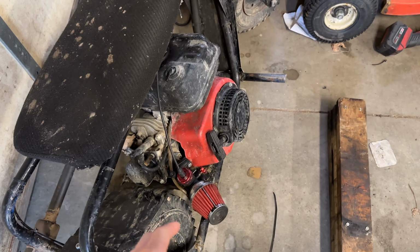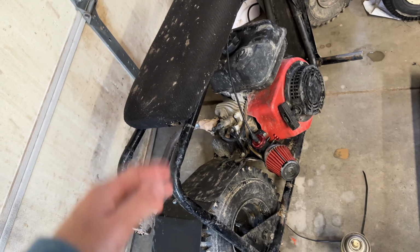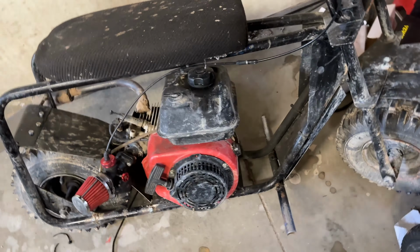About a month now, I really got to test this thing. Yes, I know it's a little bit muddy. It's kind of wet out, the snow's melting or whatever. Anyways, but actually driving this thing, with testing and everything going on, the more you use it, the more power it's going to give you.